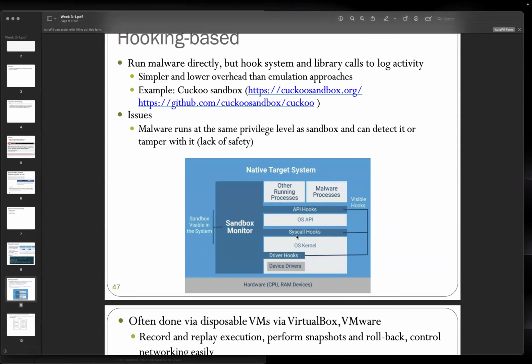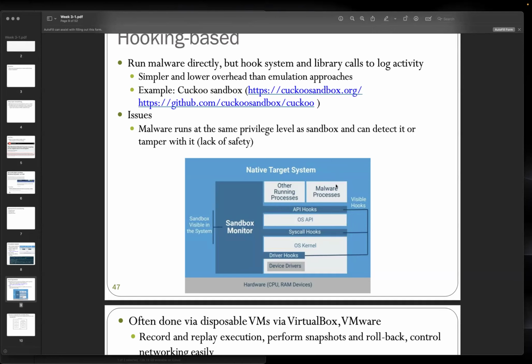You remember the system call. All of these are visible, and then under this maybe we have some device drivers. All of these are under the kernel, and then we have maybe other processes running on it. When we try to monitor, we have the malware process right here.